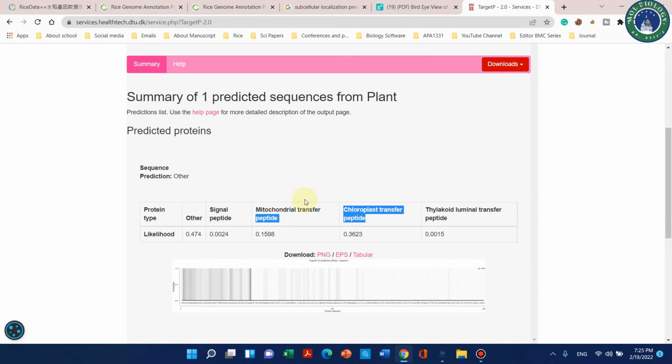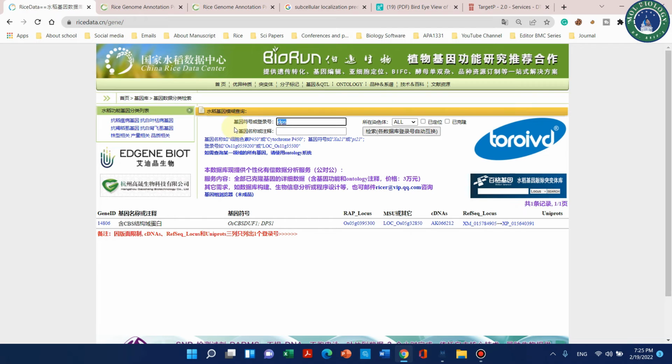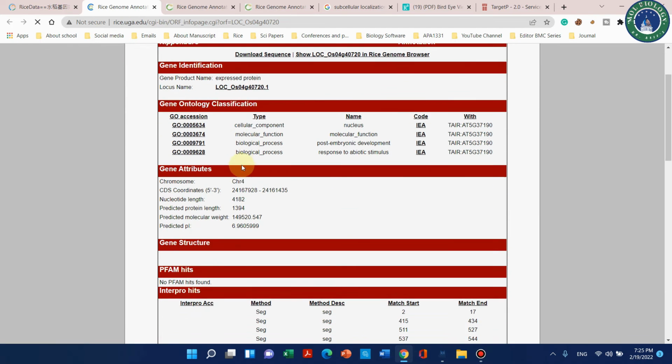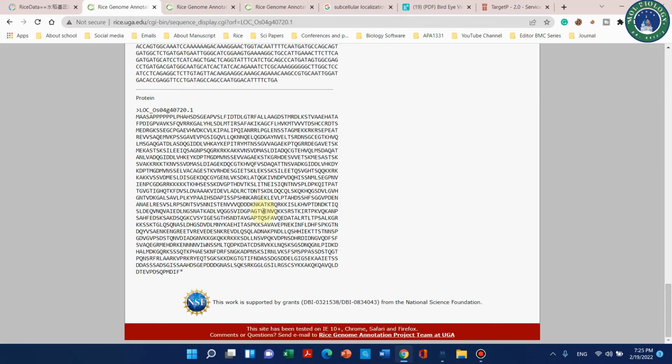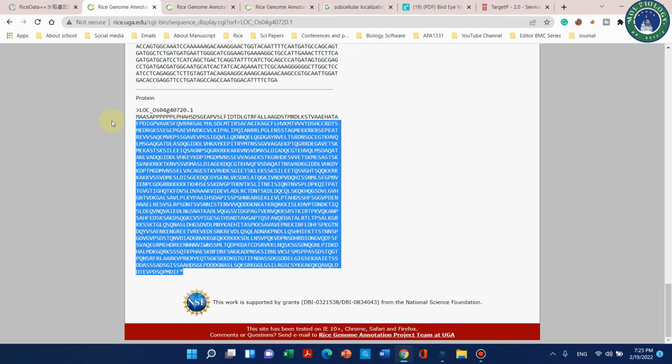In this way we can know, but we will see another example. Here we can use another protein like this. We will try to check where this protein is located. Let me download its sequence. Here is its protein sequence.